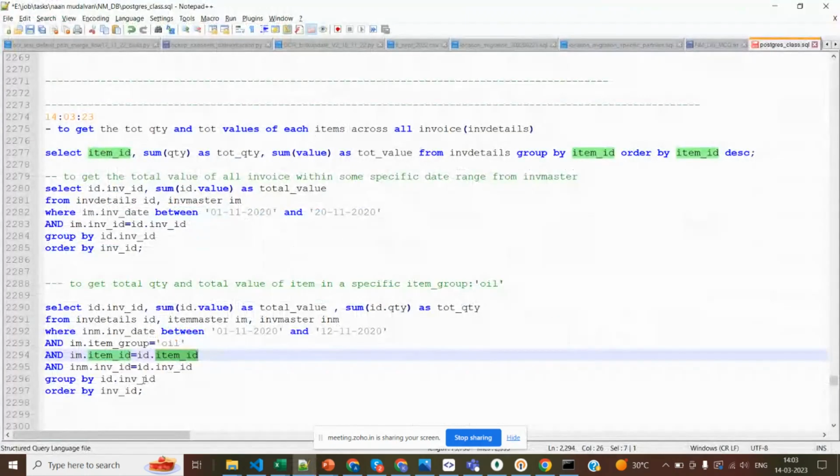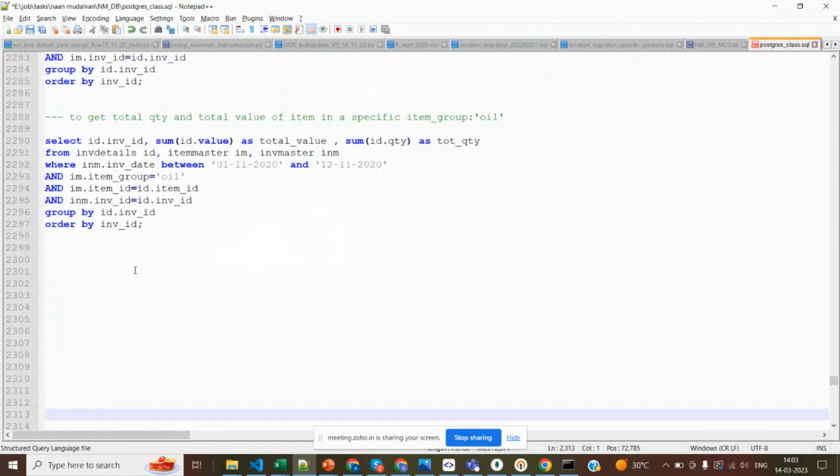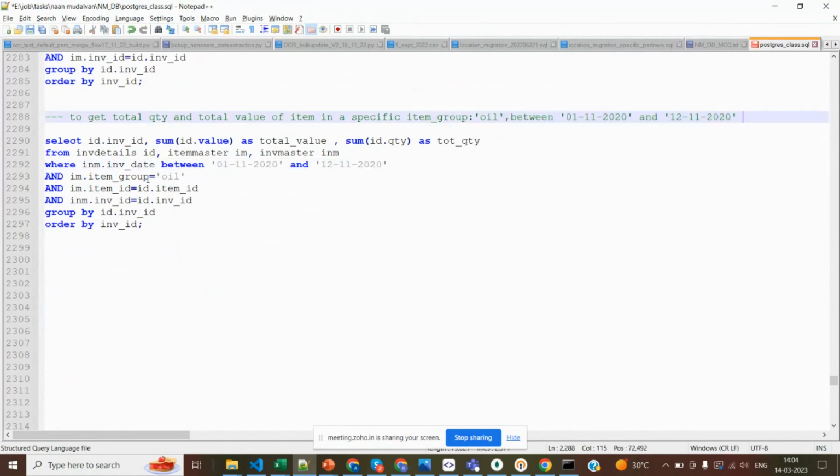These are the two conditions I have given. With respect to these two conditions and the date also, we have generated a report of the total quantity and value for the oil item alone.